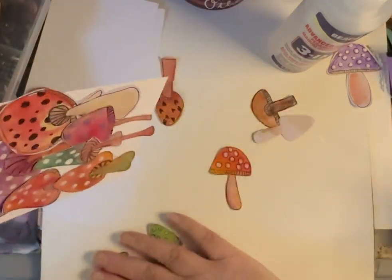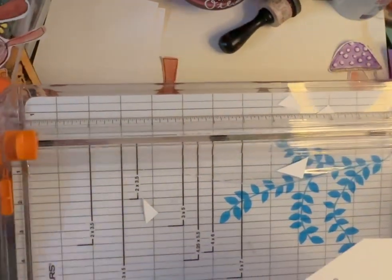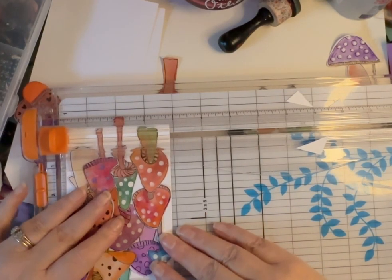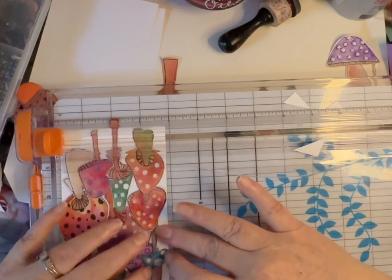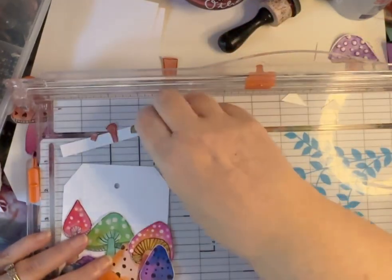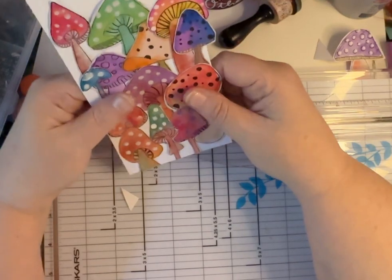So what I will probably do, let me see, where's my cutter? I'm going to take the cutter. Whoa! Art attack here. Oh, that's going to get on my screen. But I'm going to take the cutter and I'm going to trim the bottom a little bit. I know it's going to cut off mushrooms, but that's okay. It's just going to cut the stems a little bit. So that's fine. And then I'm going to try to cut up here a little bit. Actually, I'm going to leave that space at the top.